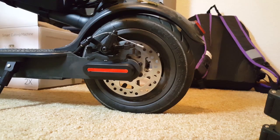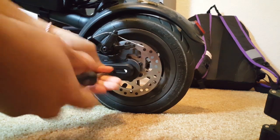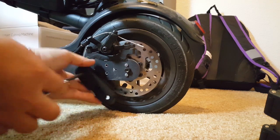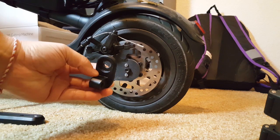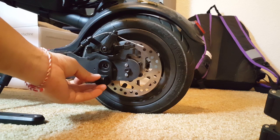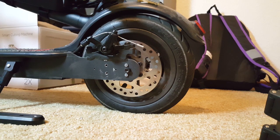Next we need to install the coupler onto the scooter. This coupler will go on the left side of the scooter. Installation is quick and easy. First we need to remove the reflector. With the reflector removed, you'll notice two little holes in the middle. I'll be using the hole on the top. The hole will be a lot smaller than this — I had to make the hole bigger to fit the machine screw that I used. If you force a screw in, it will easily make the thread into the frame as the frame is made of aluminum, so you won't need to use a drill.